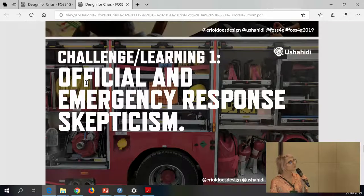On to the challenges and learnings — the two I've picked out. The first is around discoveries about official and emergency response scepticism. There was scepticism both ways, from the community and the emergency services. Emergency services, when presented with this kind of crowdsourced, community-led resilience tool, said they loved community resilience because it means fewer things they need to respond to. But they immediately asked: how can we trust it? How can we control it? How long does it take to learn? We don't have budget for this.